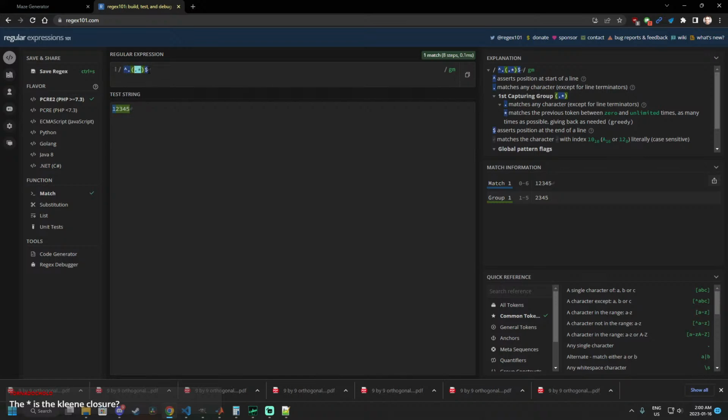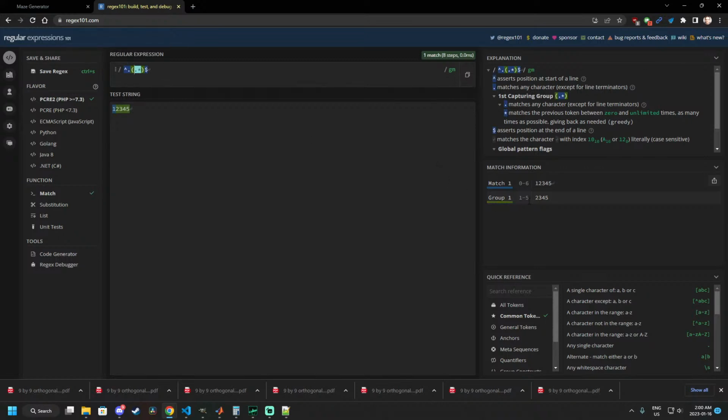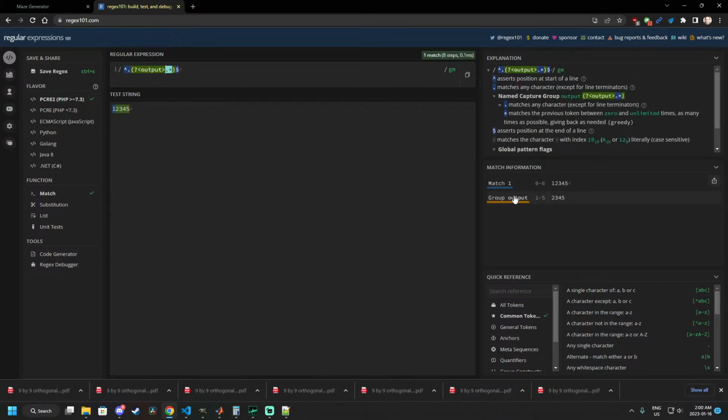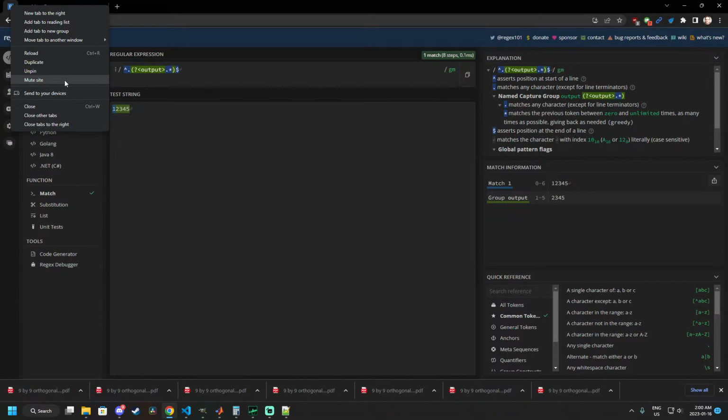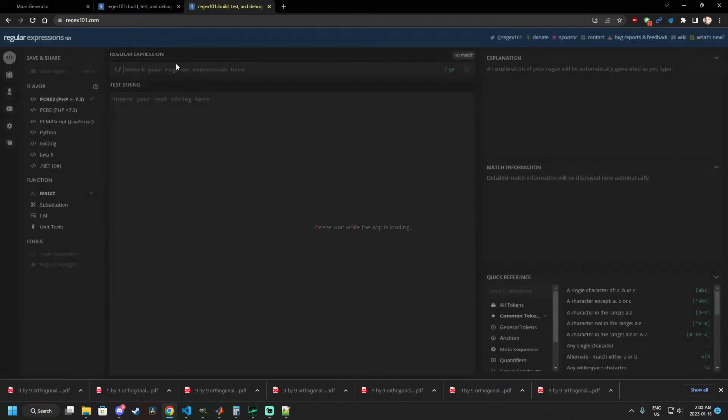Right, but what we want to return in this case is what's in the brackets here. So notice it says group 1 here is the 2, 3, 4, 5. Whereas if we do what we've done in the other one, actually no, we're naming it. So we say put output, and that just names it output. So it's called group output, and it is 2, 3, 4, 5. Whereas if we were to duplicate this tab, not pin the tab, duplicate the tab, thank you very much.